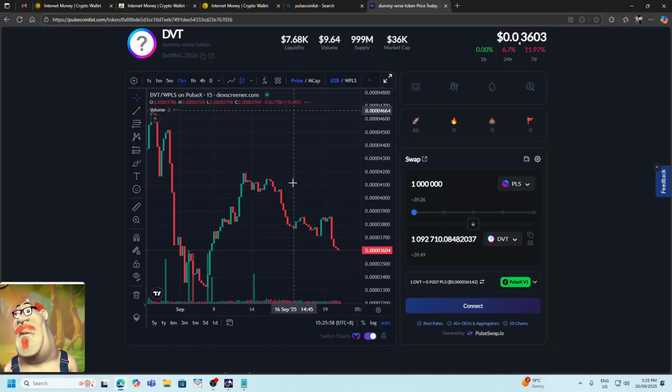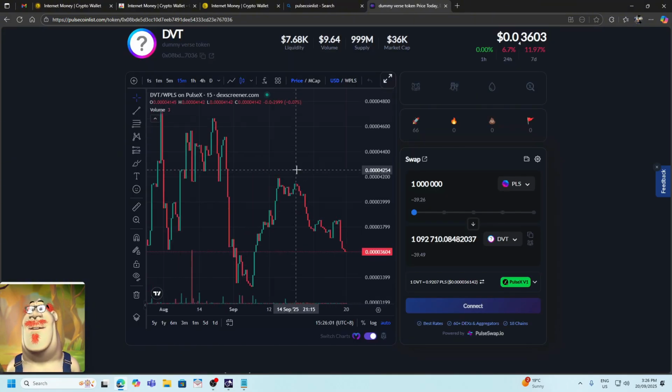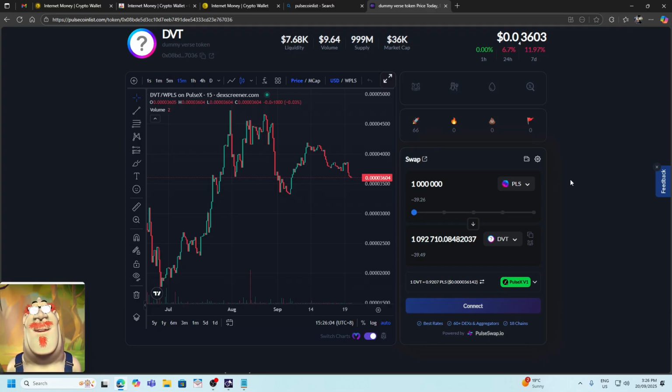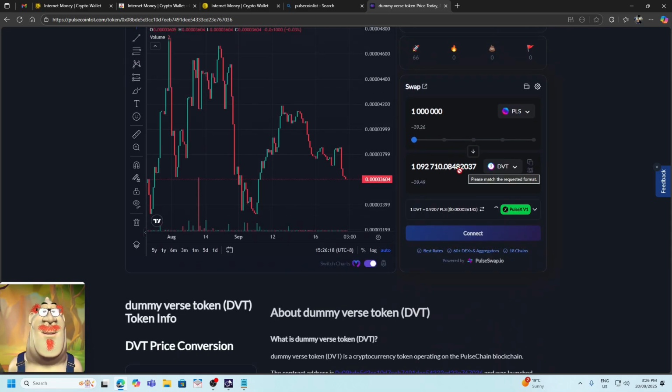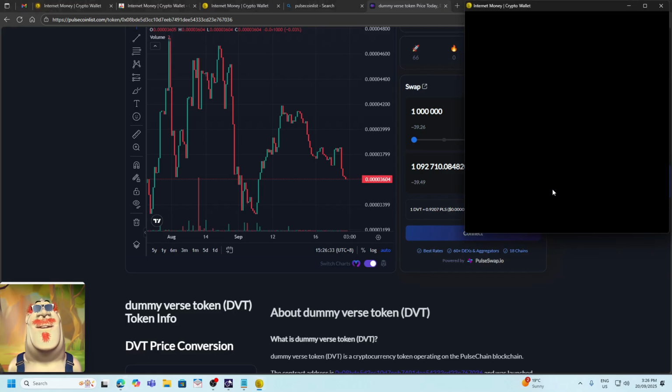Hopefully. Okay, there are several ways of doing this. What you need is the contract address. On this platform, if you look beside the token that you're trying to put into your wallet, there are normally these little buttons. These buttons allow you to add it to your wallet. You can either copy it, or add it to generally your MetaMask wallet.